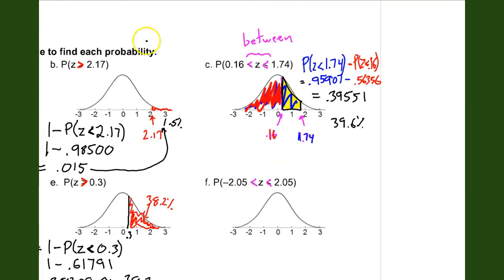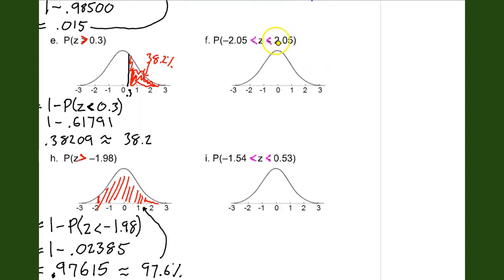Oh, one more thing. You'll notice that the big number here is on the left and the smaller is on the right. This ensures that we get an answer that's bigger than 0. If I did this in the wrong order and this came out negative, that would be a problem because that would mean this is negative area, but area cannot be negative. So it's always going to be the bigger minus the smaller. Or if you want to think of it as find the z-score of the last number and subtract it from the first number, because the last number here is always going to be bigger.